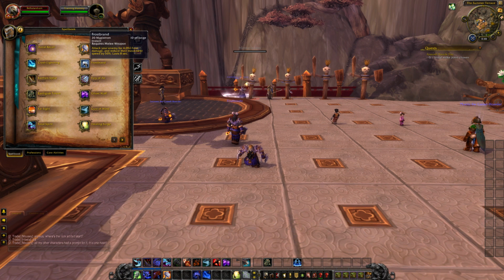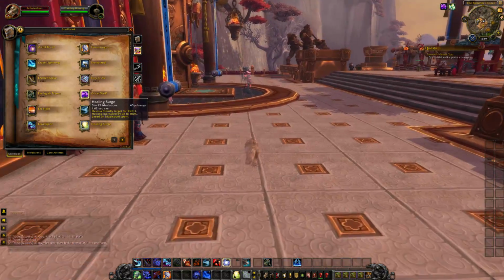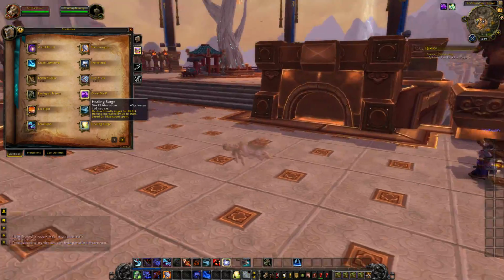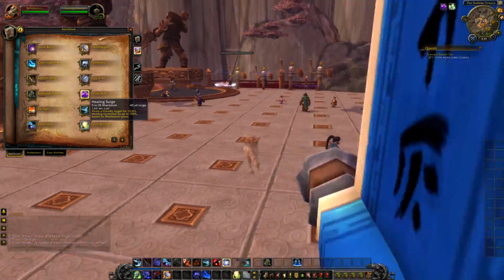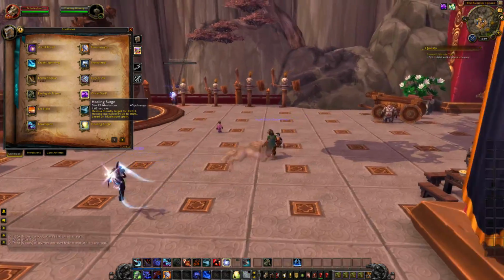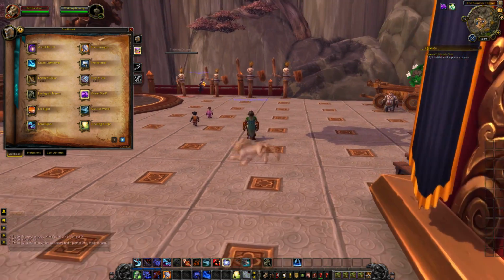We've got Frostbrand. You attack your enemy doing pretty light frost damage, but more importantly, you reduce their movement speed by 50% for 8 seconds. We then have Ghost Wolf, which just puts you into your Ghost Wolf form, which is pretty much the same. Then Healing Surge costs 0 to 25 Maelstrom, healing a target for 13,000, and then healing is increased up to 100% based on the amount of Maelstrom spent.